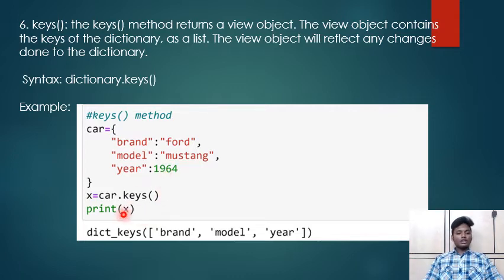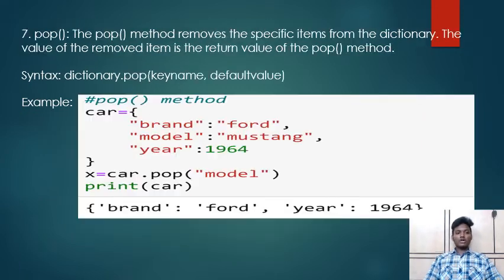Okay, and we can see the output here, dict_keys brand, model, so we can see the keys. Okay, these are the key values. Now that we have given the input keys, the key values came as output.